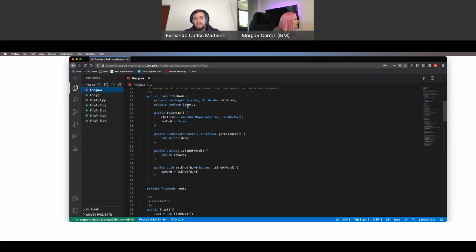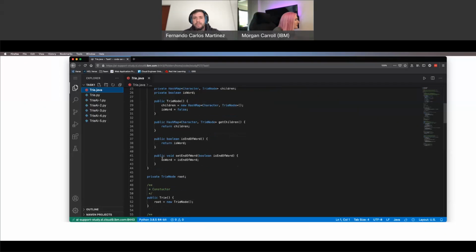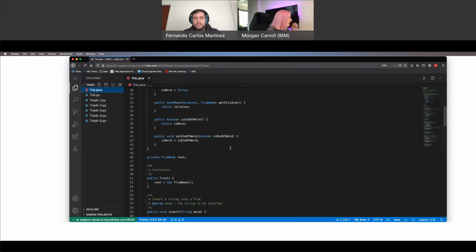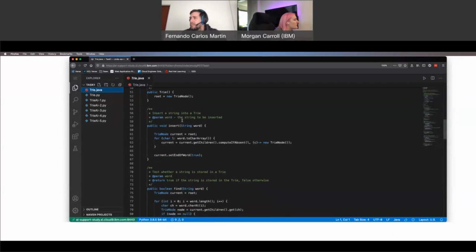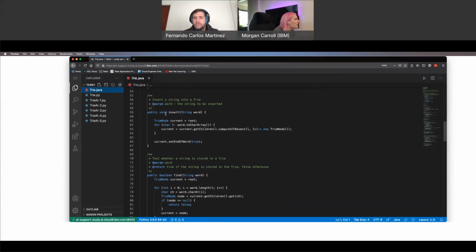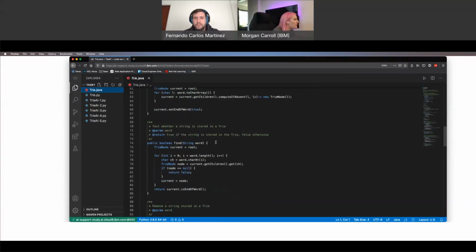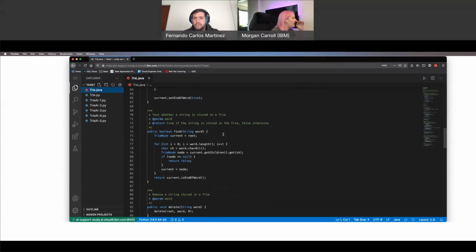And then set the end of word, okay, got that. And here's our constructor where we could just create it. And then insert a string into here. So just insert, okay, we're just converting this to an array. Insert, set end of word. Okay, makes sense.